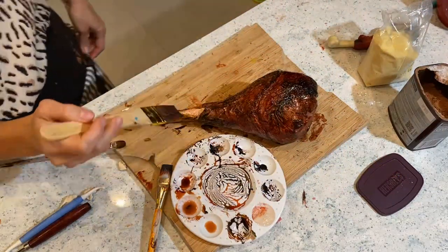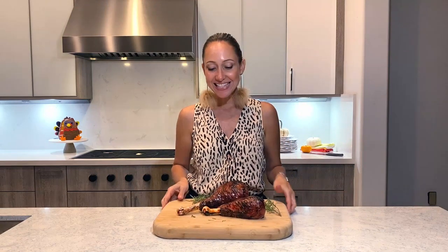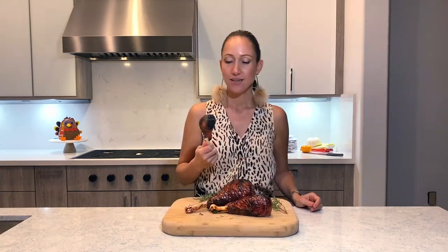I am done and they look awesome. Of course, I put them on a beautiful board with some rosemary to make them look more real. And that's it. They actually make me hungry for a smoked turkey leg. Yeah, I think mine wins.